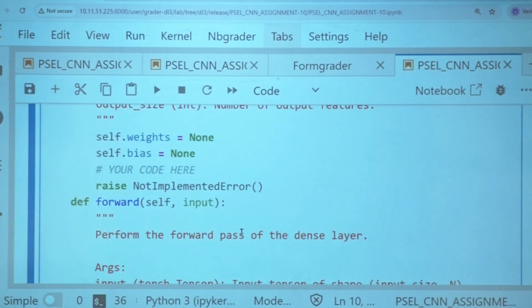So the linear function is z equal to wixi plus bi. Multiplication of the inputs with the weights and with the added bias, it has to be written. This is what is going to be written by the forward pass of a dense layer. Just implement it. Given input, you already have defined the weights and biases.